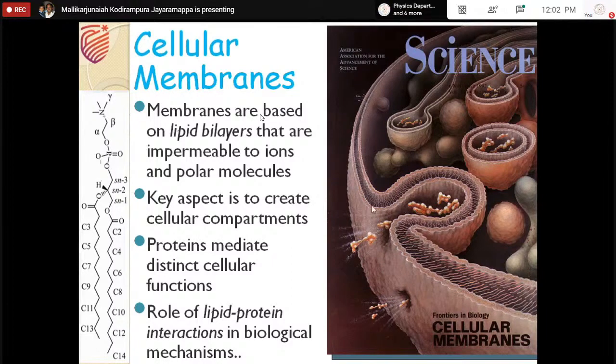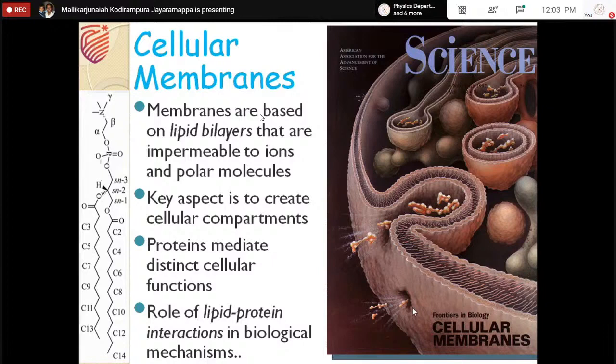And these bilayers are always associated with proteins. Proteins are generally categorized as membrane proteins and transmembrane proteins: proteins which are present within the cell membrane, within the cell or outside the cell, or proteins that pass through the membrane. Therefore, if I want to understand how these membrane proteins work, all of us are very much aware of why we need to study membrane proteins.